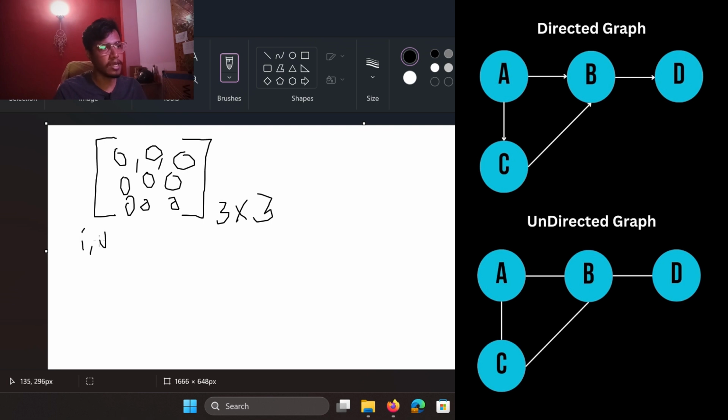हमारे किसी भी एक पर्टिकुलर नोड के एड्रेस बता रही है. तो फॉर 0,0 if I want to go to the right neighbor, I'll just add 1 to the j. So if I add 1 to the j, I'll get 0,1. So I traveled from here to here, right?